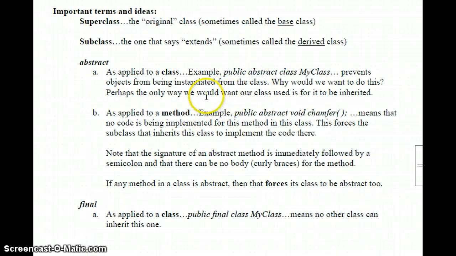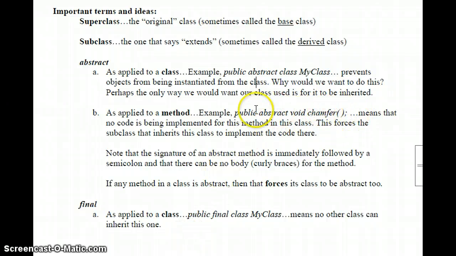The only time you would do this is if you want to protect your class and its only purpose is inheritance. You want to create it so that others can inherit traits from it, but not create new information.